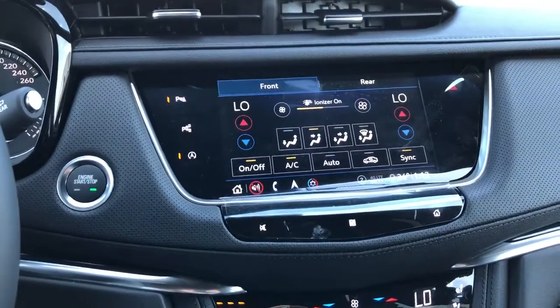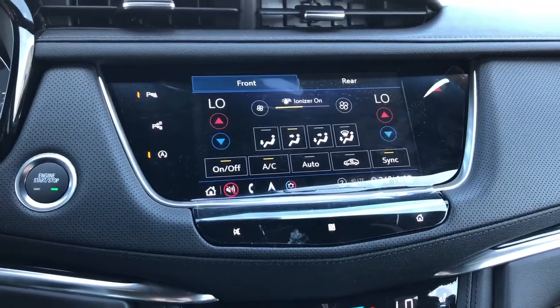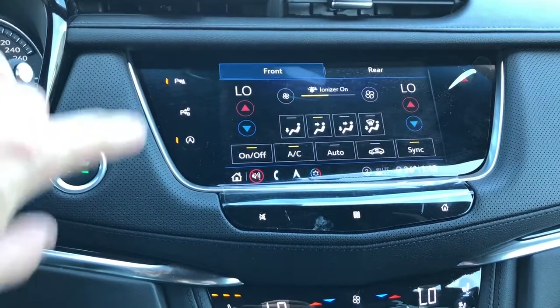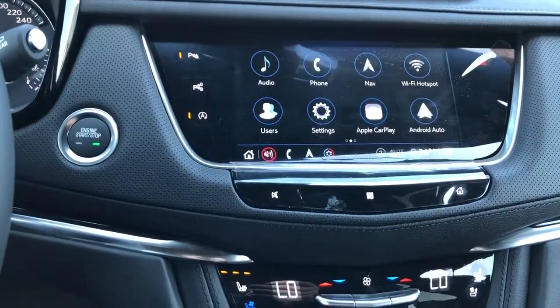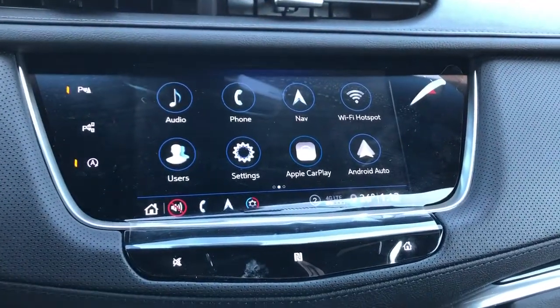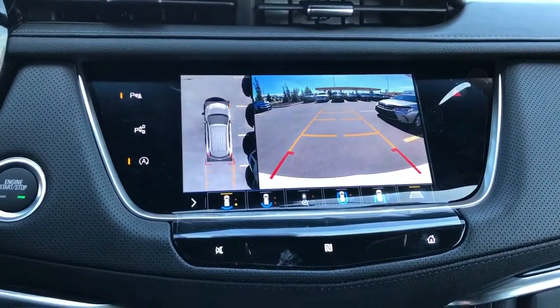Our push start — you can see perforated leather across the dash, as well as our infotainment screen. Off to the left we have our park assist and automatic start-stop, and off to the right are the hazards. The screen itself features our audio, phone, navigation, Apple CarPlay, and Android Auto, as well as our integrated reverse camera.